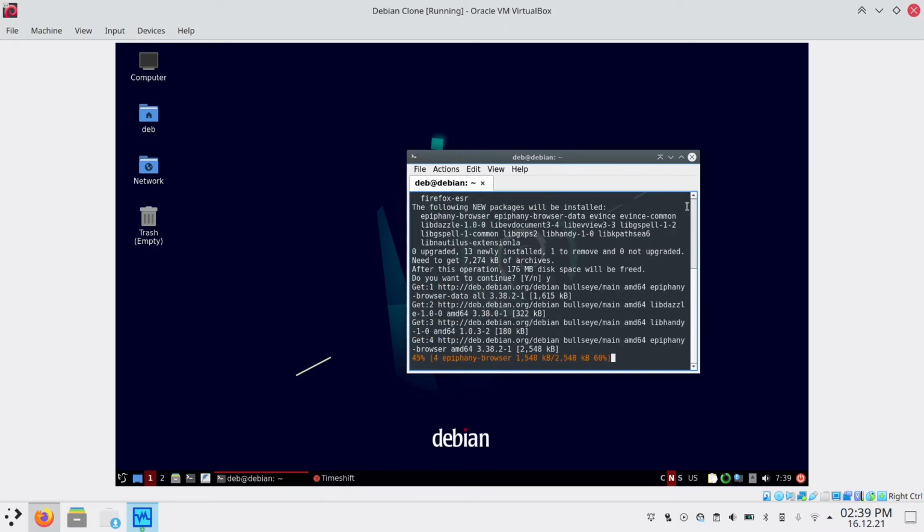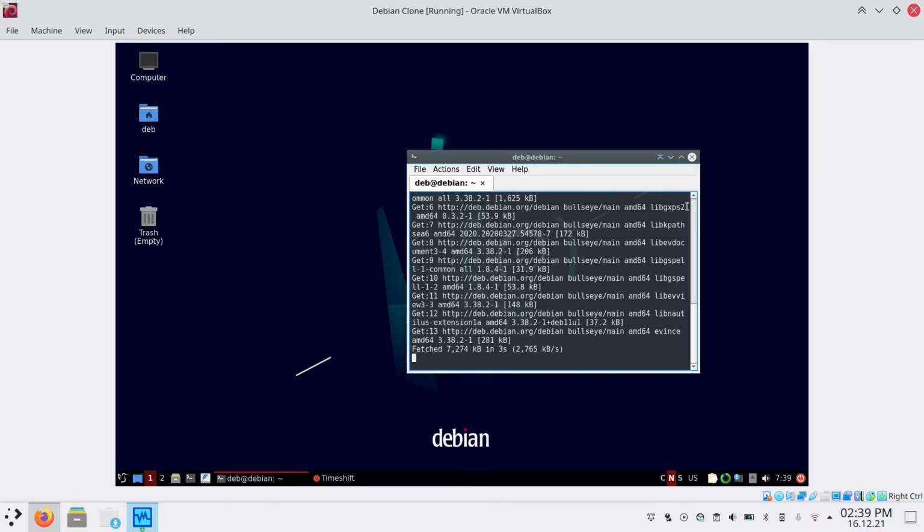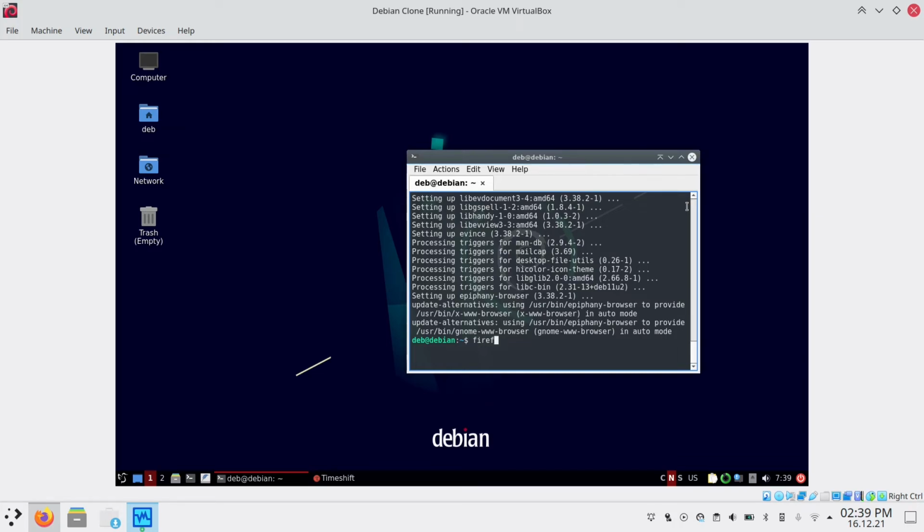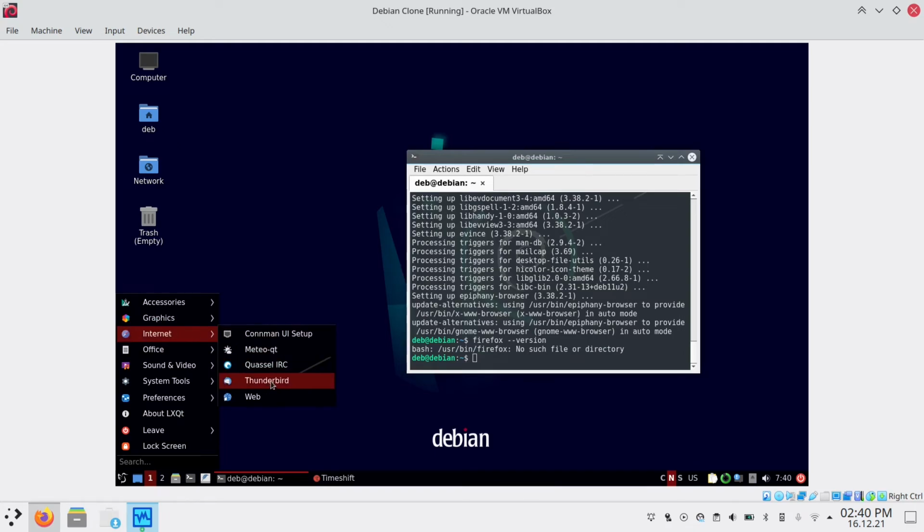Yes, we want to uninstall it. Now if we try to run Firefox version, we should get nothing. There's no Firefox existing. And it's also missing from the application launcher.